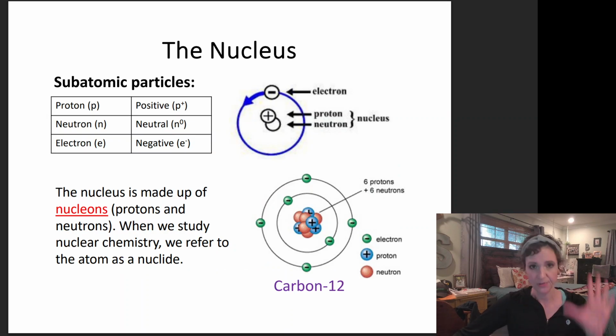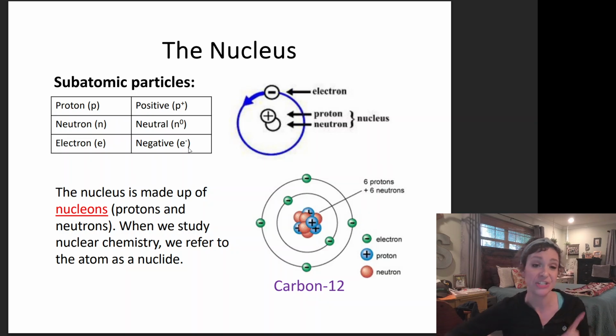Okay, so as a review, our subatomic particles are my proton, my neutron, and my electron. They also have a charge. Protons have a positive charge, which is why you'll often see a little p with a little plus sign up there. Neutrons have a neutral charge, not positive or negative, they are neutral. And electrons do have a negative charge, so the symbol e gets a little minus sign. So these are the charges I'm looking at coming in with the atom.